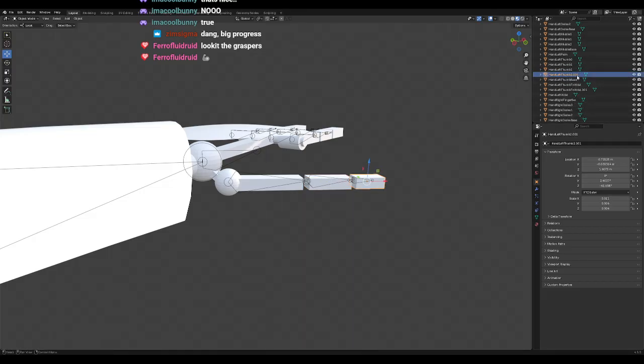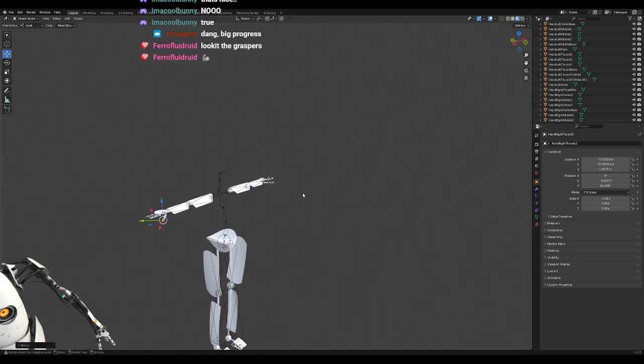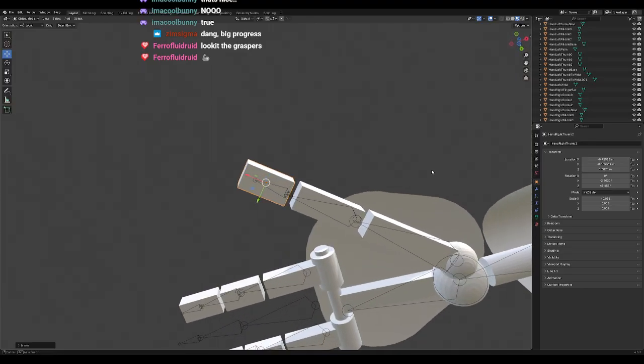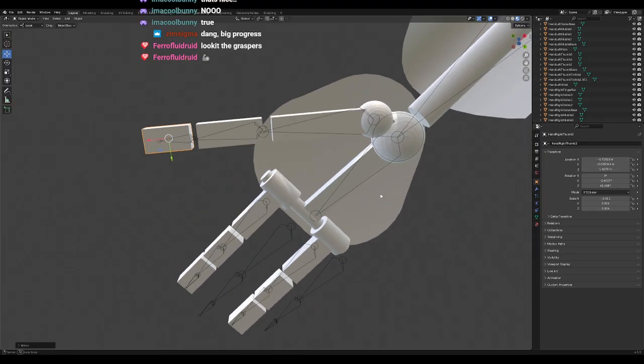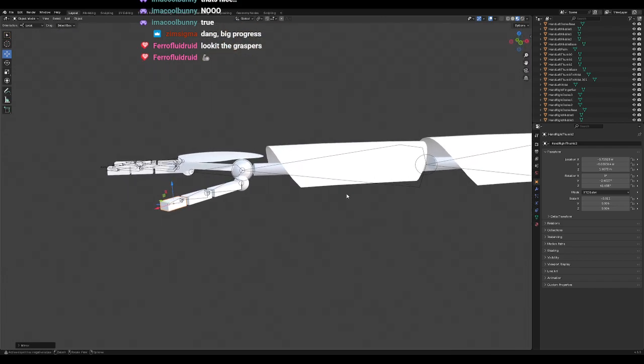And then last one. Okay, that should be the entire hand moved over and actually in a proper place. Yeah, everything looks good now.